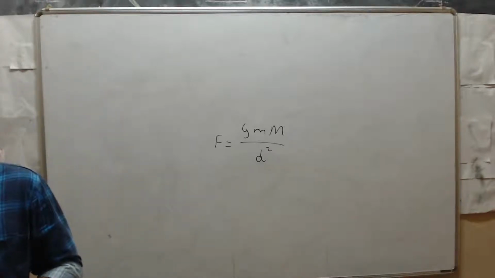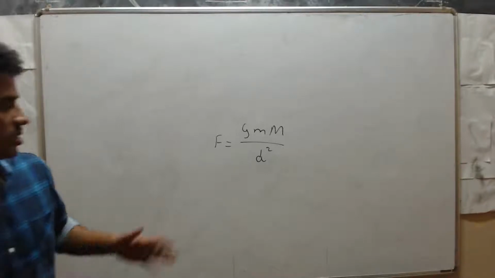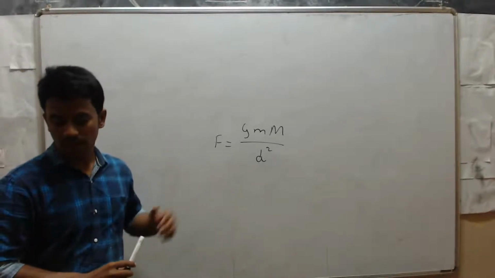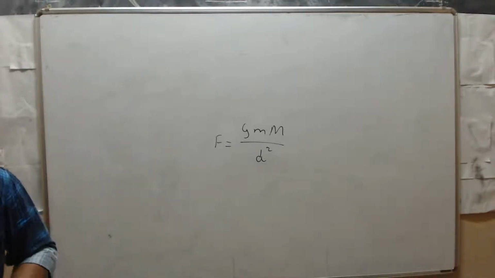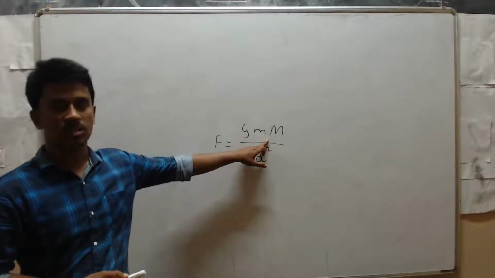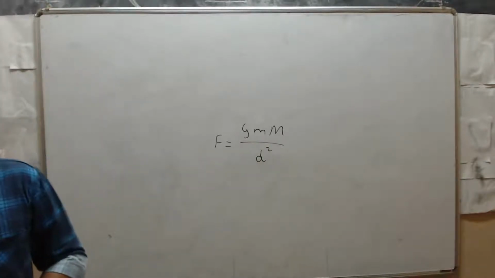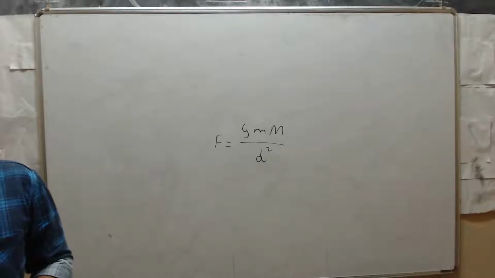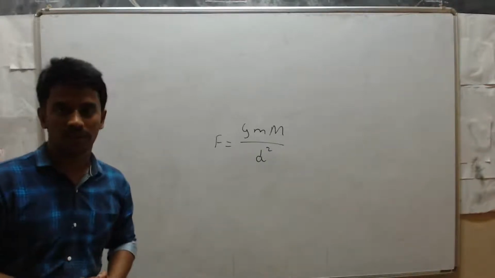Okay, next the law applies to objects anywhere in the universe. So this law is applicable anywhere in the universe. Okay, next gravitation is a weak force unless larger masses are involved. If the masses of the objects are very small, then the force of attraction is very less. Okay, the force of attraction is weak. The force of gravitation due to the earth is called gravity.